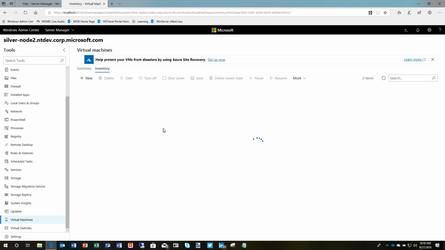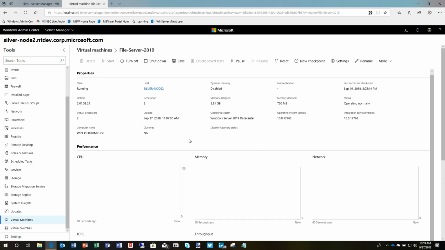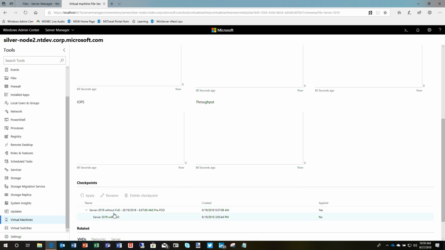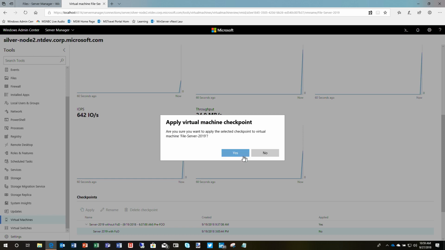You know what's really cool about Windows Server and Hyper-V? I can go through that whole process, or I can use this really cool thing called checkpoints, where I've already done all the work. So I'm going to click on that file server, and I'm going to show you just how full-featured Admin Center is. I've already installed FOD on a checkpoint, so I'm just going to apply that. I'll apply that checkpoint.